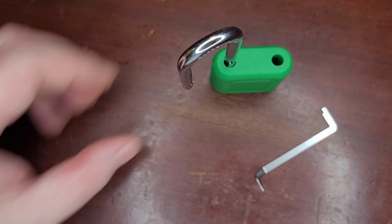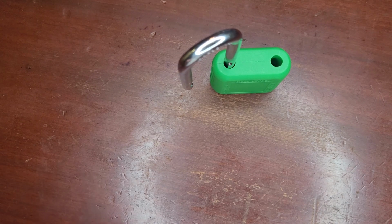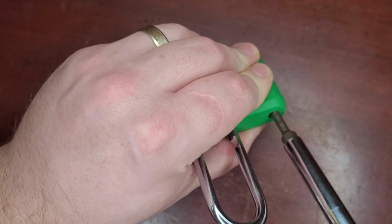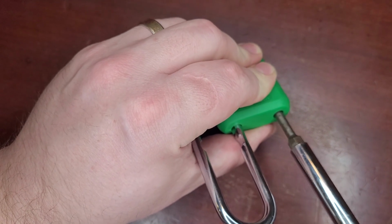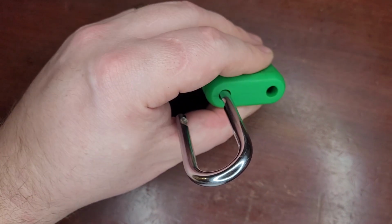I will say, for me, it's very easy to overset the pins on this. I am probably going to watch a video on the secrets of not oversetting pins, because I think I could use some more information and practice on that.